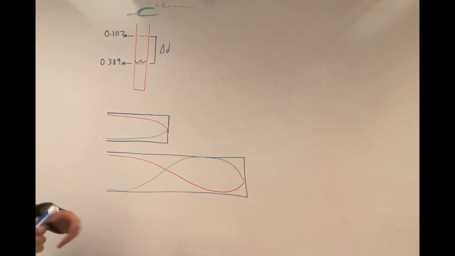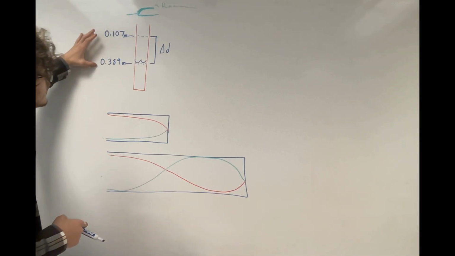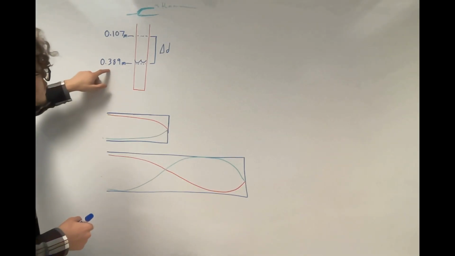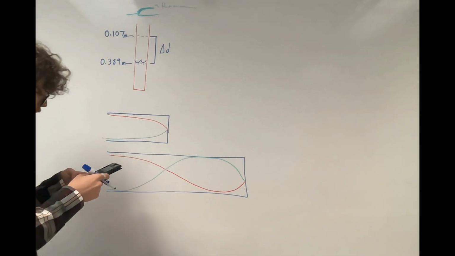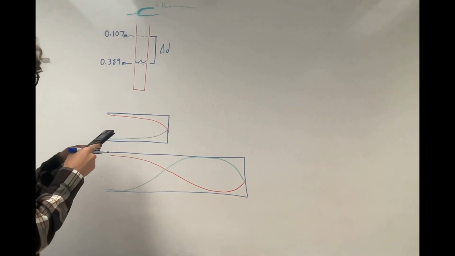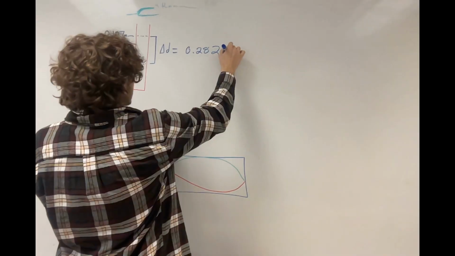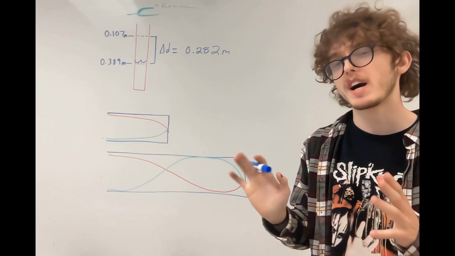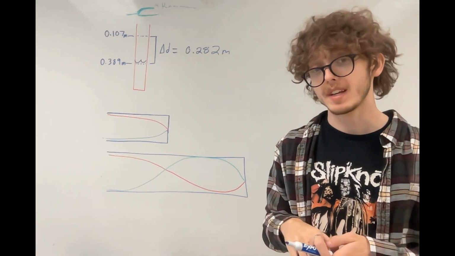Okay, we are asked to find the frequency if the distance from the first harmonic and the second harmonic is given to us. We're given that the distance to the second harmonic is 0.389, where our first harmonic is 0.107. So let's go ahead and solve for what the distance would be. Our distance is equal to 0.282 meters, right? So the distance in between the first and the third harmonic. Remember, for a closed pipe, you can only have the first, third, fifth, and odd number of harmonics.